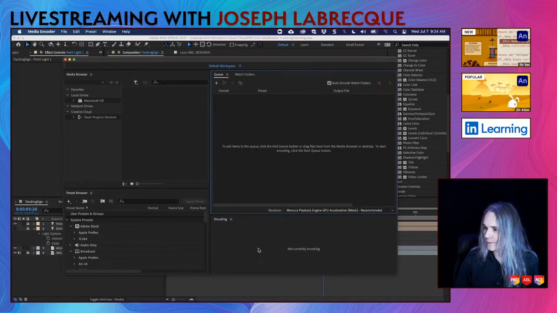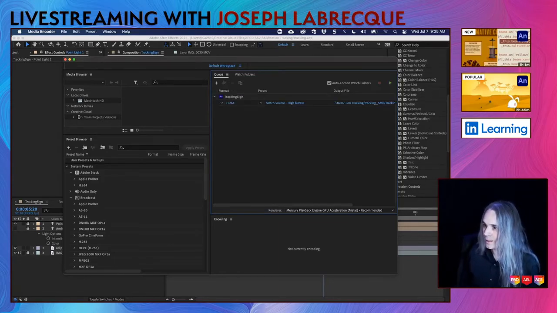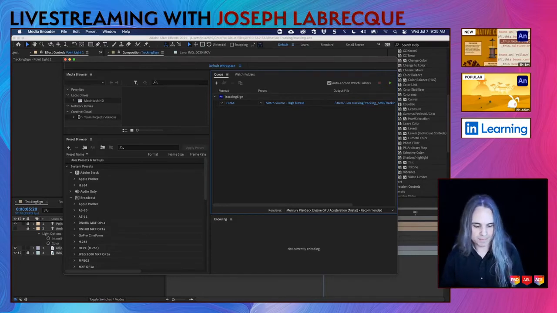All right, so we'll see. It usually takes a few minutes, even after it opens up, for it to receive the particular comp and the instructions from After Effects. And when you're doing stuff with Media Encoder and Animate, it works very similarly. If you're exporting as a video from Animate, it'll hand off to Adobe Media Encoder. And yeah, there it goes. So it just popped in. Wonderful.